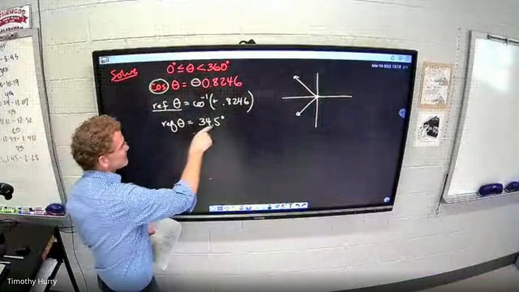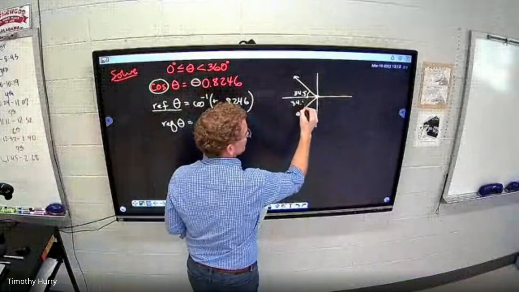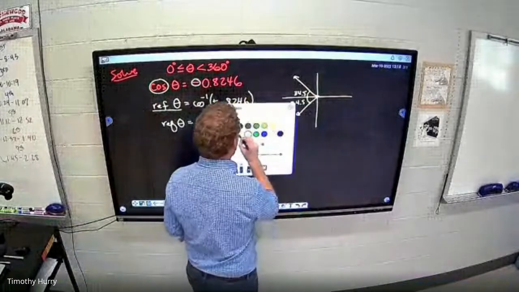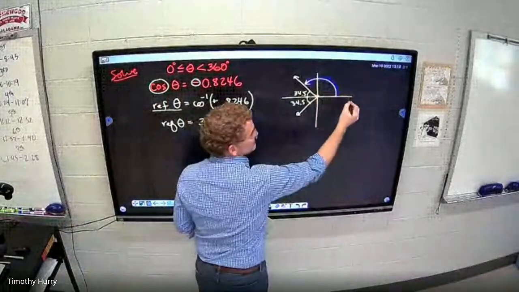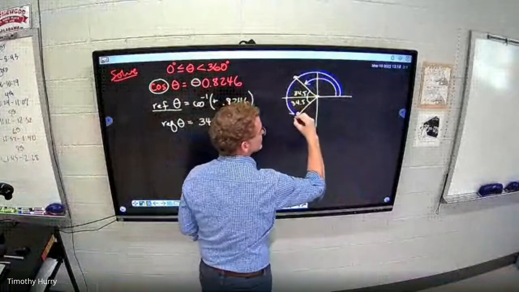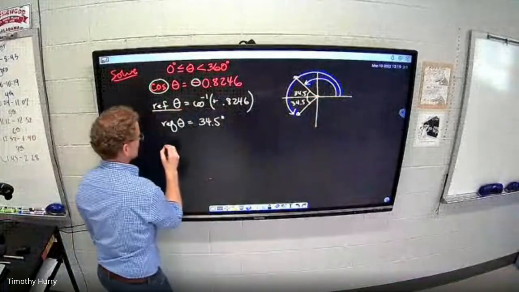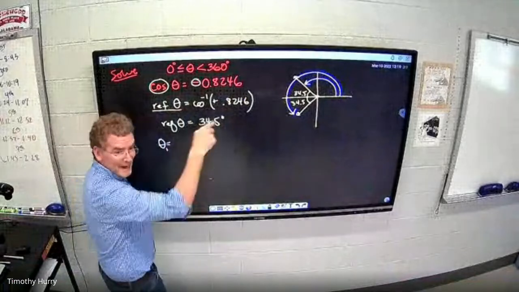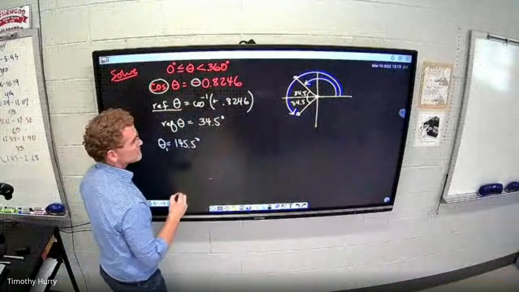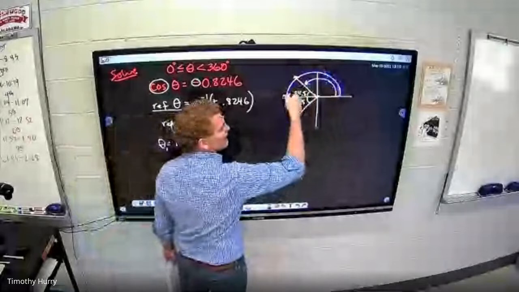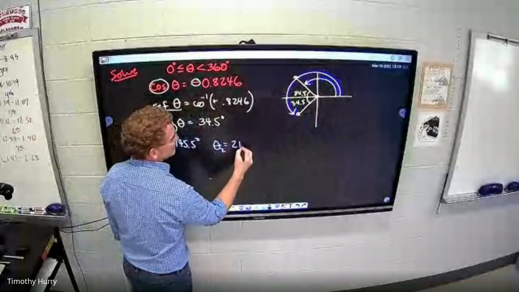Okay, so I take this little reference angle and I shove it in here, 34.5, 34.5. Now, that's not what I want. I want the real angle that's measured from what? From 0, from standard position. Good. I want those two angles. So what is that one right there? 180 minus the 34.5. So what? 145.5. And the other one's going to be 180 plus the 34.5. And if you need to write that in there, write it in there. And that gives me 214.5.